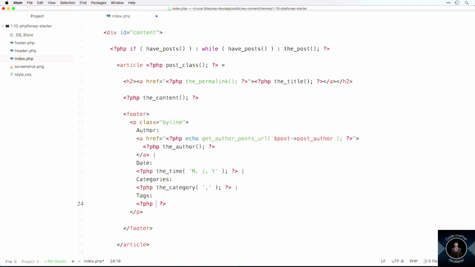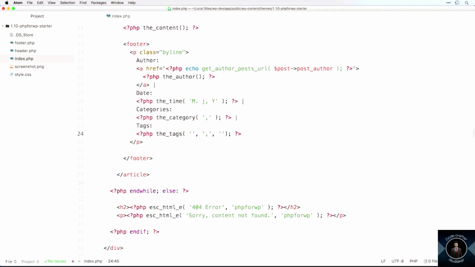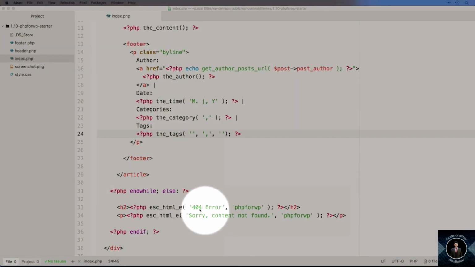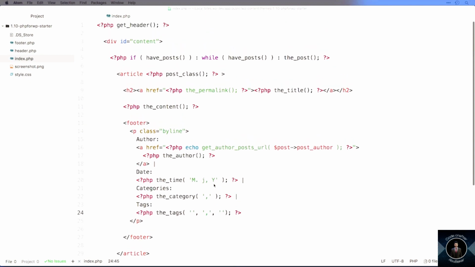So this is some pretty generic different options that you'll see. We've got the author, the date, the categories, and for tags this is going to be a little bit different. It wants something to appear before, a separator, and then anything that it could appear after if you're doing a tag cloud or something like that you need to wrap it in. So those are some basic things we have there. And we'll kind of leave what we have down here intact as it is, because that's a bunch of different new tags that we've seen and a pretty good spread.